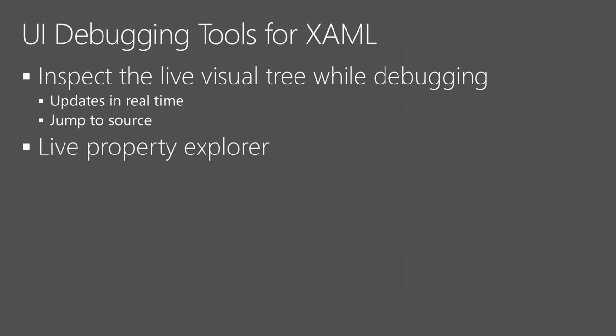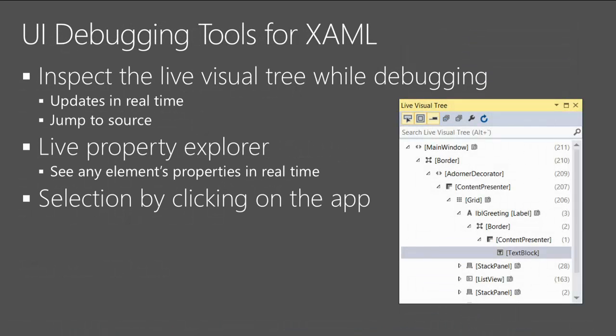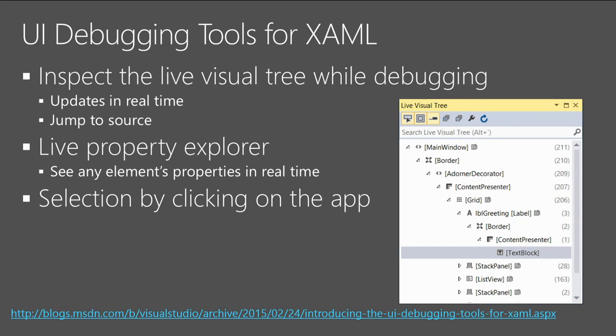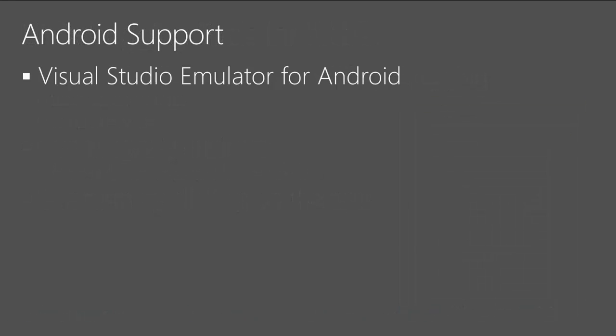UI debugging tools for XAML. Anybody here does WPF development or is doing Windows Store application development using XAML? We've brought in some tools. If you're a web developer, you'll recognize they're very similar to the tools you have available in the browser for figuring out styles. Right? You can click on something, you can click on a UI element. It'll show you how that fits in the live visual tree. You can go inspect the properties. You can even edit the properties on the fly to change your styles, figure it out that way.